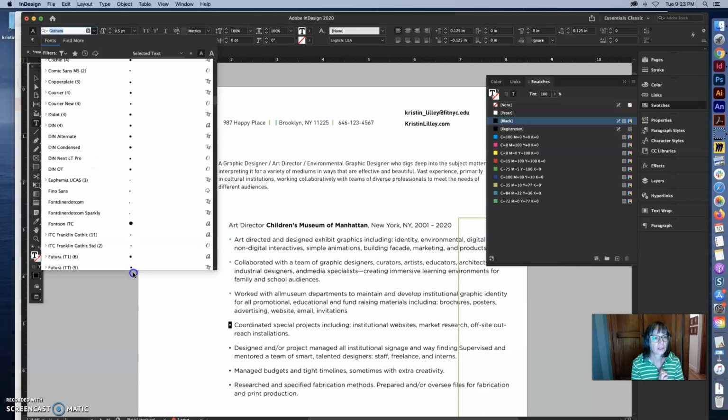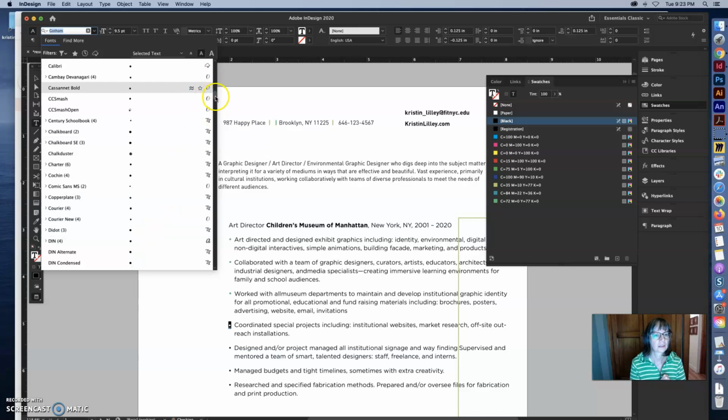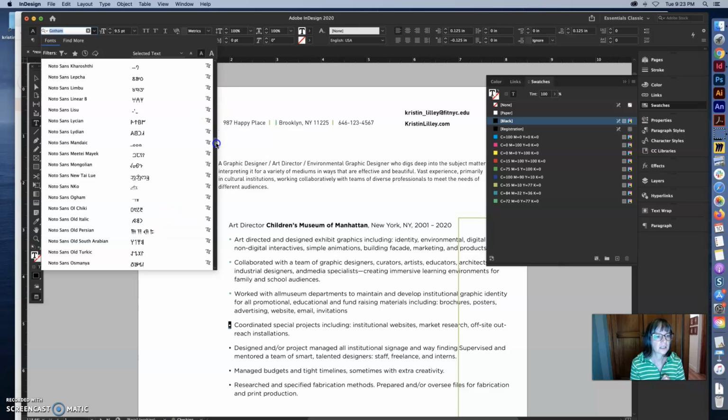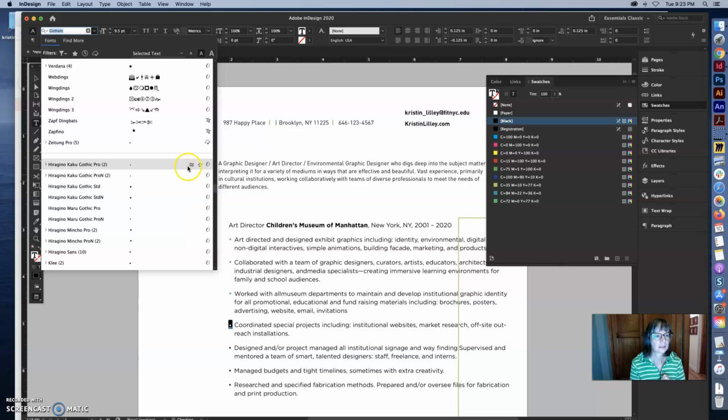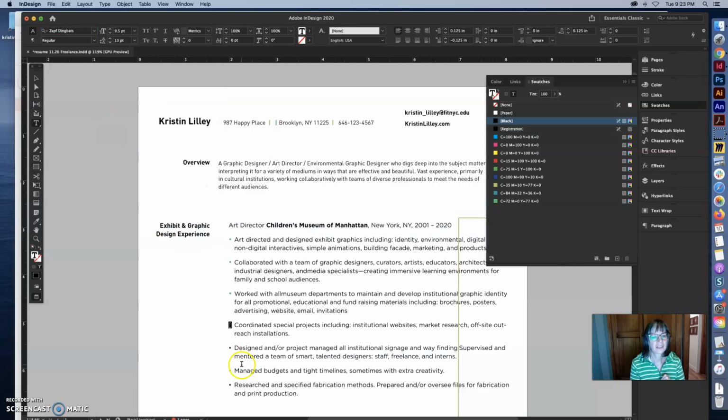So I'm scrolling down to Z. Okay, to Zapf Dingbats. So you see all these little pictures here. There's also Wingdings. So I'm clicking the Zapf Dingbats, and it's made this funny little symbol here.